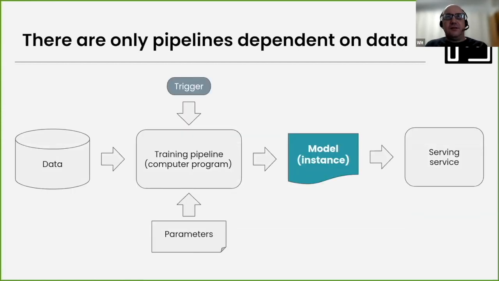Second, machine learning models, in fact, don't exist. What you build are automated pipelines that generate instances. Very concrete machine learning models. Very concrete instances generated over time and on different data sets.